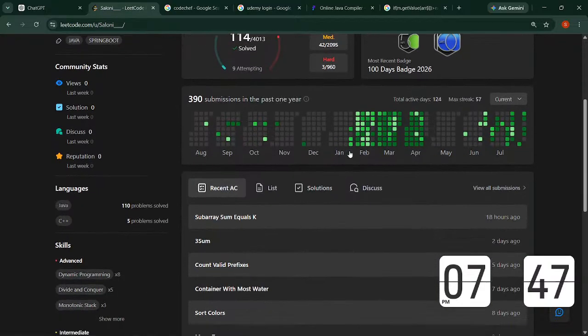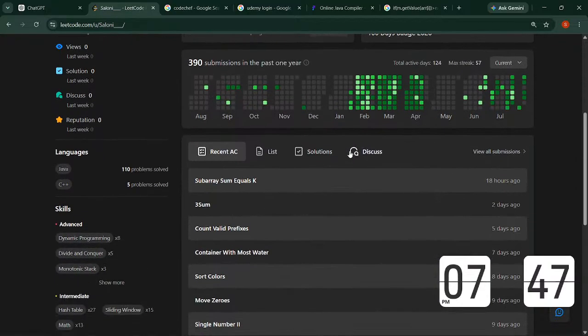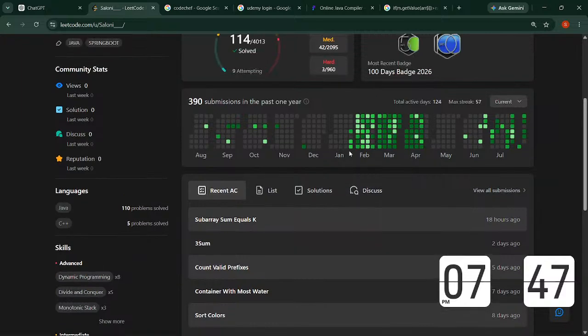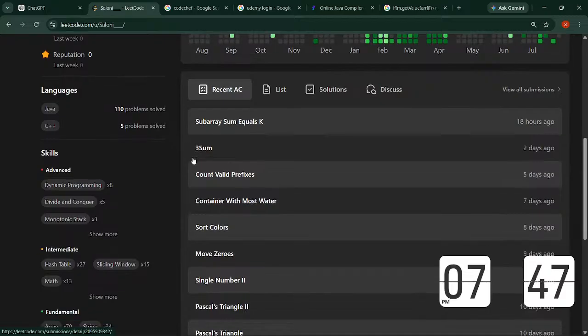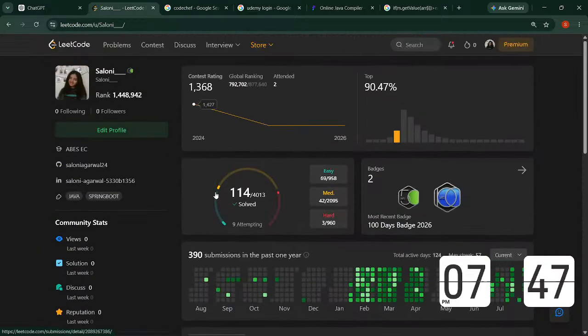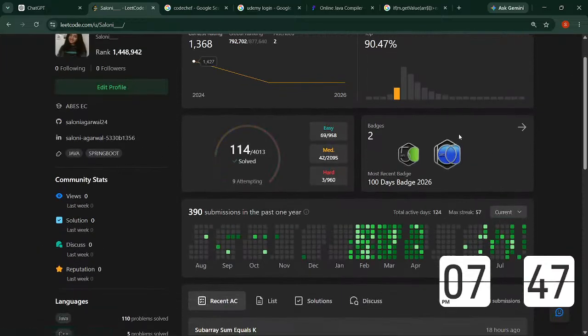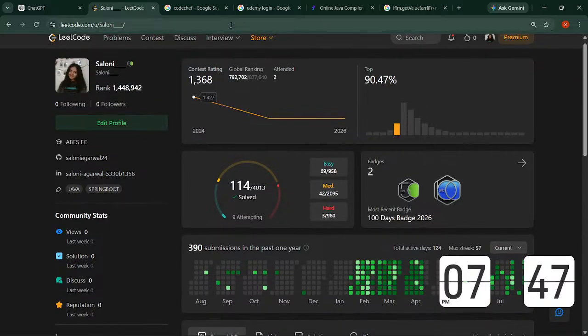मुझे लग रहा है, तो एक स्टैवर शीट भी कंप्लीट करनी है। उससे पहले कुछ एल्गोस कंप्लीट करनी थी मुझे, देन आई विल कंटिन्यू माय स्टैवर शीट। एक्चुअली आई वाज इन द स्टार्टिंग, द सॉर्टिंग पार्ट। ये क्वेश्चन मैंने किए तो हैं, बट लाइक मैंने इसमें काफी हेल्प ली, तो मुझे इन सबको ड्राइव करके फिर से समझना है। Like from sub-array, three-sum, count, valid prefixes, container with most water. Okay. I need 200 badge also, so that I can put that post on my LinkedIn.